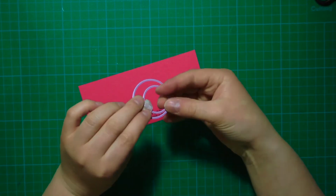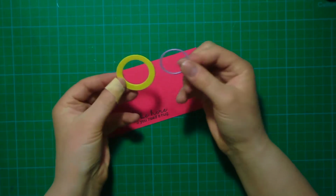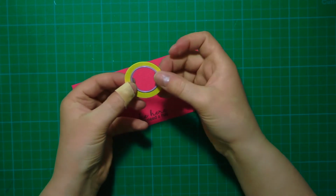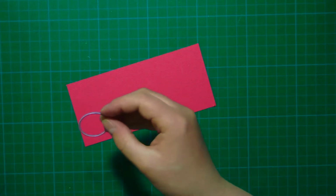I think it's really cool, vibrant black ink, perfect for sentiments. And now, as I mentioned before, we're cutting out the windows using a smaller circle die, and the size is the smallest because the frame will go around, it fits perfectly.